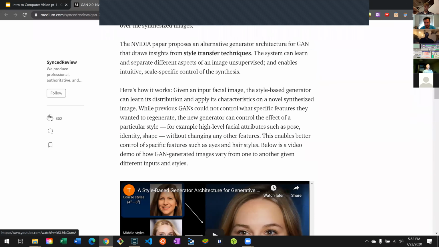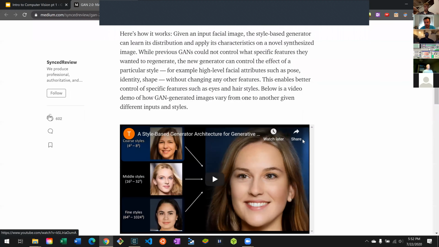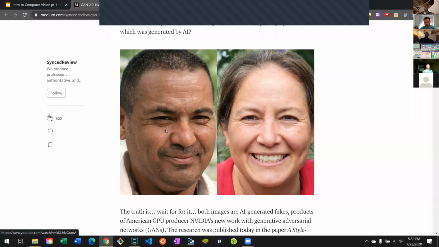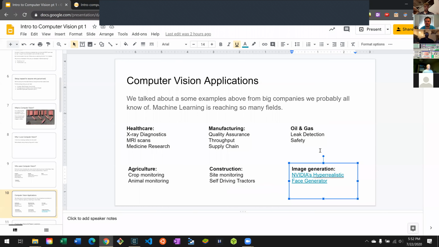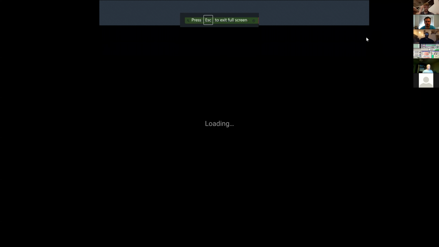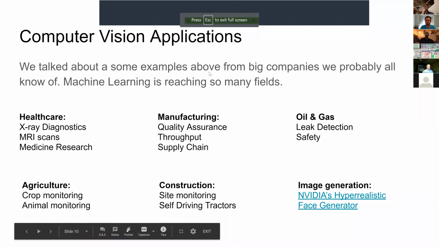Sometimes if you go into the actual data set, these ones might be cherry picked a little bit more, but you can tell around the eyes, they don't always look perfect. But I think that's incredible, right? If you're just glancing at this, you wouldn't notice that's not a real person. So there's some really cool stuff around generative computer vision, which I think is really, really fun. I've actually done some work with that, I'll show an example later.